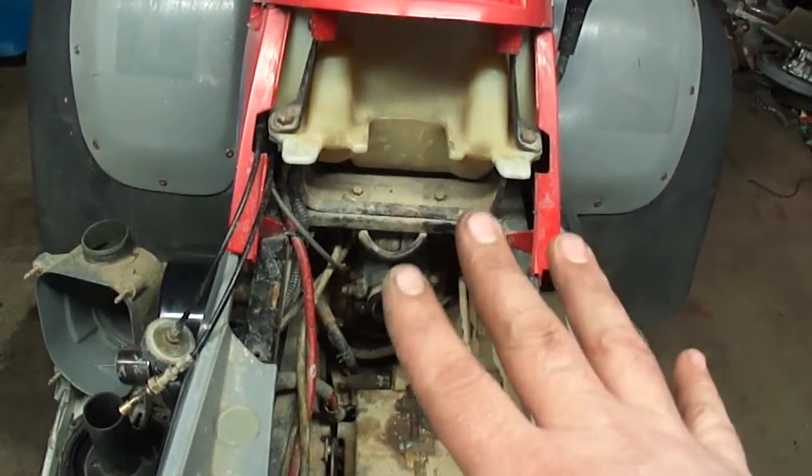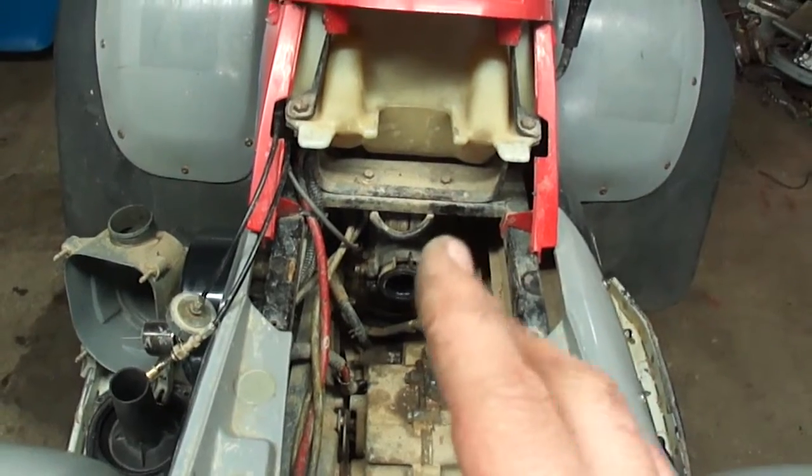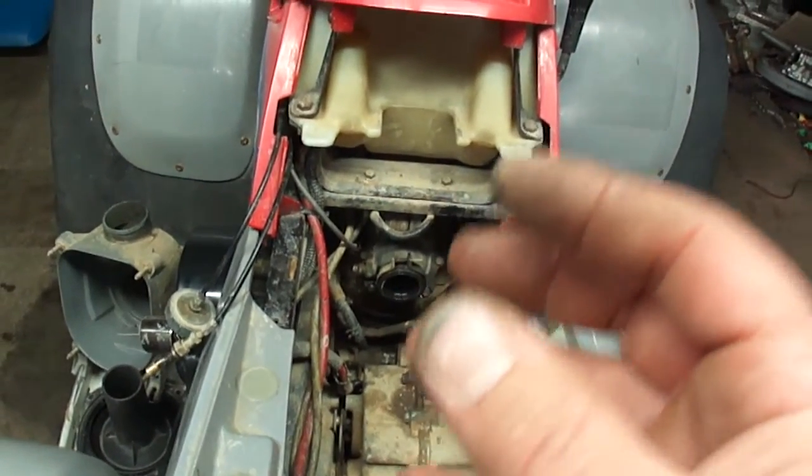Now I don't have any of these issues going on with mine. I'm just going to be working on the carburetor, but I want to make sure you understand that you want to have all this stuff working correctly before you make any carburetor adjustments, because it may not be the carburetor.